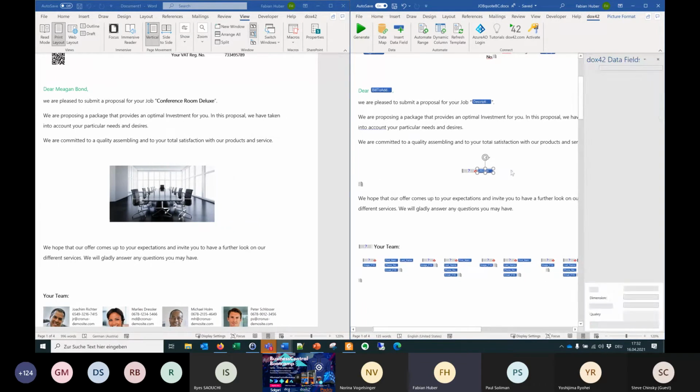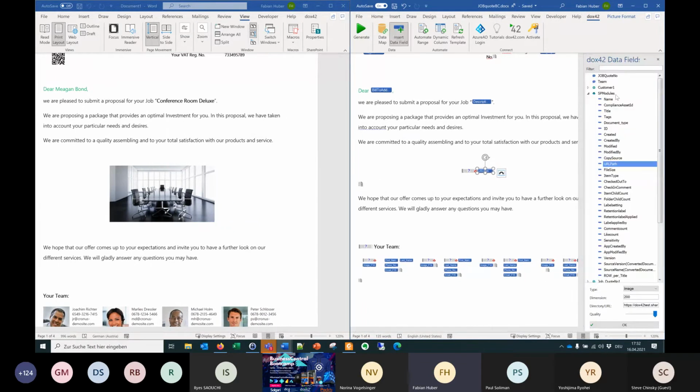So let me double tap here. It is opening then the data source. You see it here, it's SharePoint modules. It's just basically the URL path. And then I tell dox42 where is the path, where should it look for the image. It is dynamically in the same folder, so I can define different folders. This is what I did. So if I generate job number 20, then of course it looks in the folder number 20, not in the folder number 10. So this is what you define here. And then the document and the image will be included.